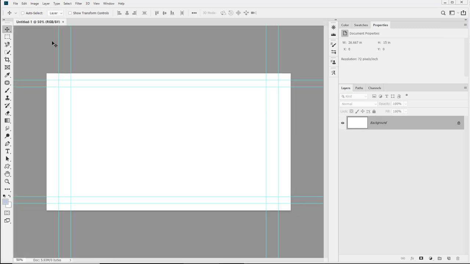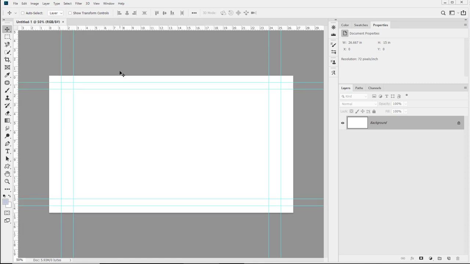And notice that it produces some of these little guides. And if you hit Control R to bring up your ruler, or Command R on a Macintosh, you'll see that they don't seem to line up to much when it's in inches. I believe if we go to centimeters, there we go. It should line up more or less correctly.